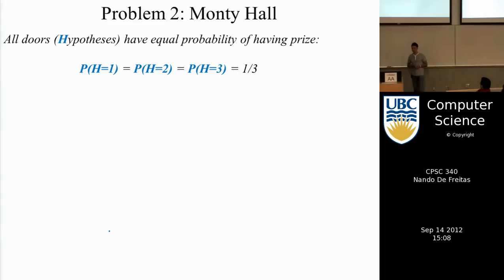Let's go to problem number two, the Monty Hall problem. In the Monty Hall problem, first of all I have three doors. One has a prize, two have goats. Which door is the one that has the prize? At first all doors are the same, so the probability that the prize is behind any of the three doors is the same, in particular one third.